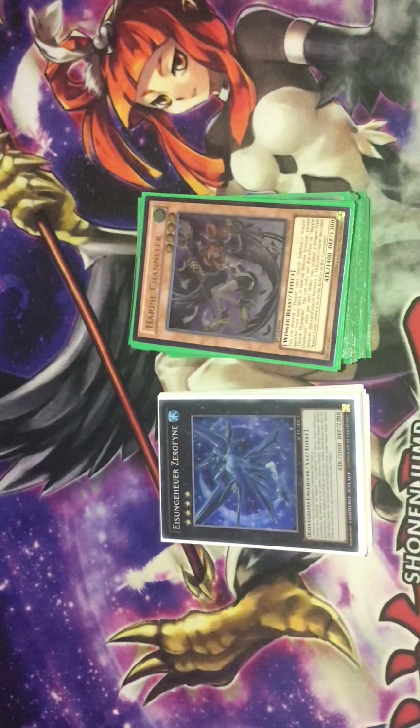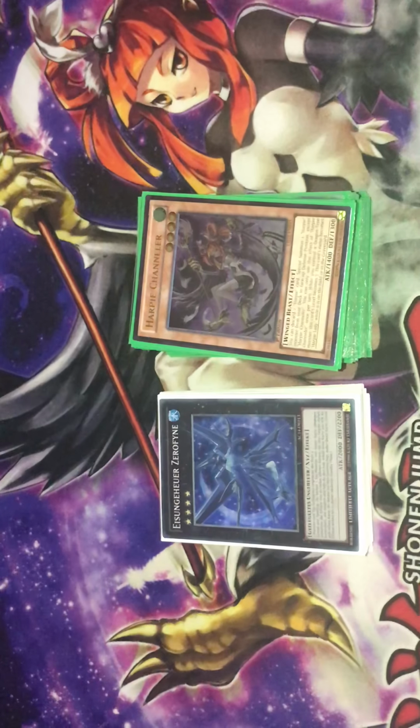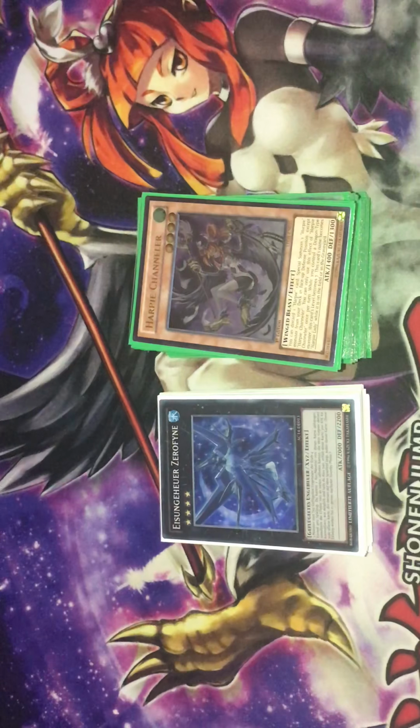What's going on YouTube? It's your boy Kozmo back with a deck profile, and today I'm gonna show you guys my Link Harpie deck of 2018. I'm so happy that Greyfly finally came out, and I got some new key additions to the deck that really help this deck out now.